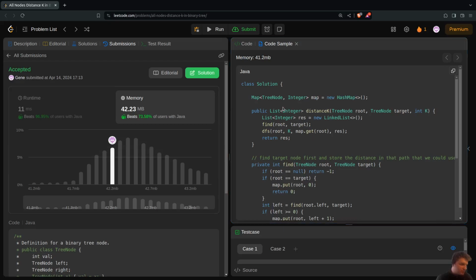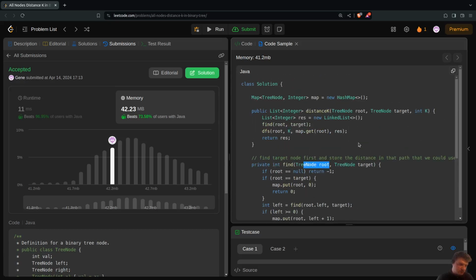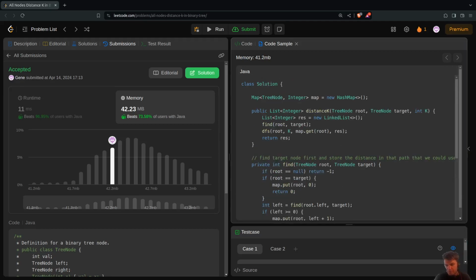Map, tree node, integer. Okay, I'm going to wrap up. That's going to be it.